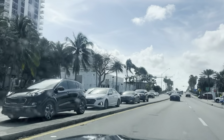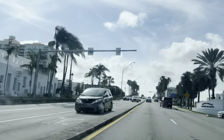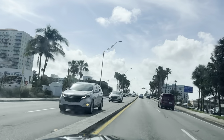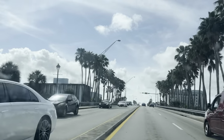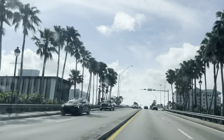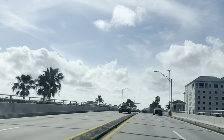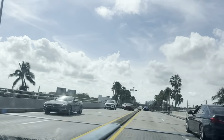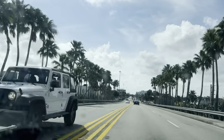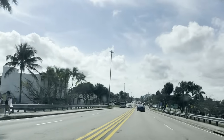I am heading over to Hollywood, Florida. Our Hollywood, Florida is nothing like Hollywood, California. You have to see it to believe it. We have lots of thrift stores, lots of shopping, lots of Cuban influence with the food and the fun. Oh my gosh, it's wonderful. You need to come and visit South Florida and make sure you check out Hollywood. Get your IKEA bags ready because the amount of thrifting and shopping you're going to do is just going to be insane.